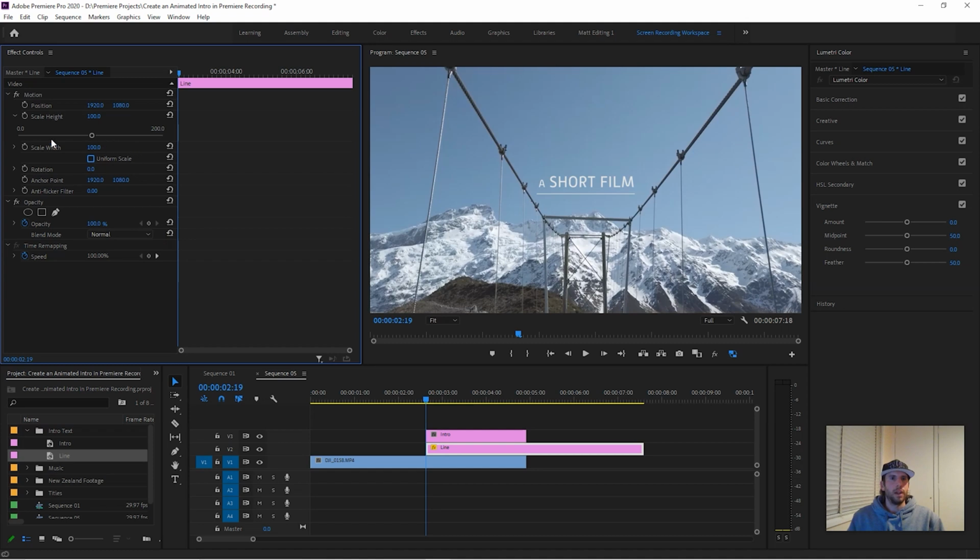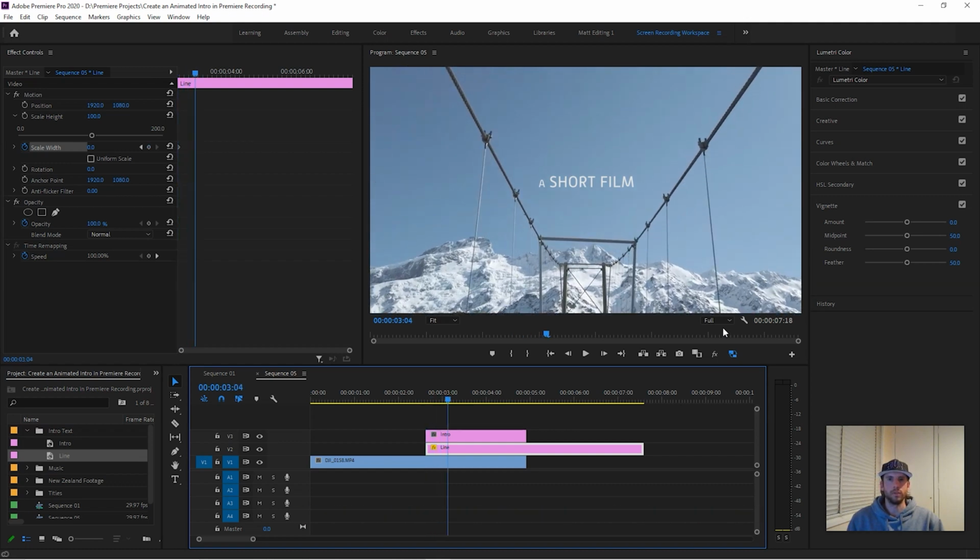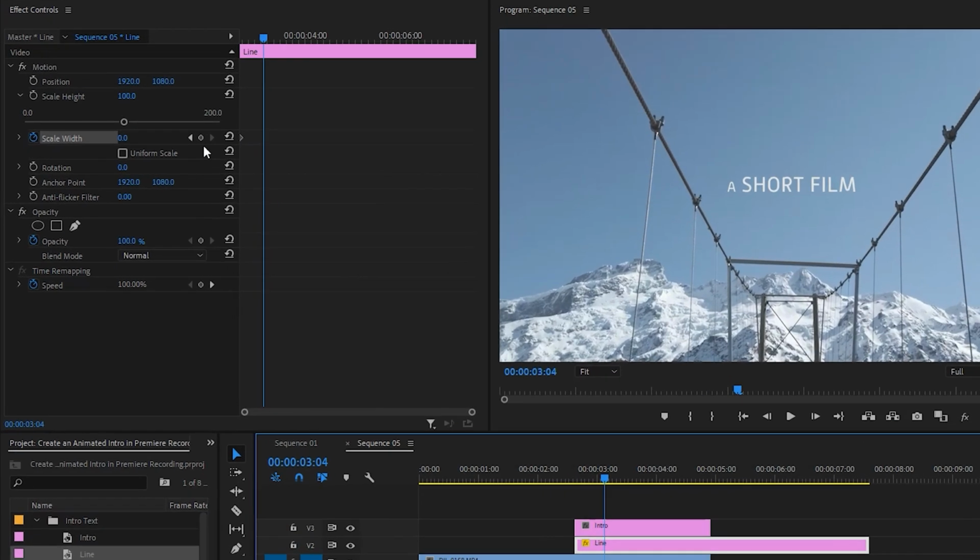So now what I want to do is create a new keyframe. So I'm going to click on this little toggle animation. It's going to create a keyframe at the beginning. And I want the scale to appear initially at 0 because I want it to be invisible. And now I'm going to move forward a few frames. So I'm just going to move forward, holding down Shift, hit my right arrow key, 1, 2, 3. And now I'm just going to add another keyframe by clicking this keyframe button. And now I'm just going to make the scale width 100. So it's going to gradually go from 0 to 100.